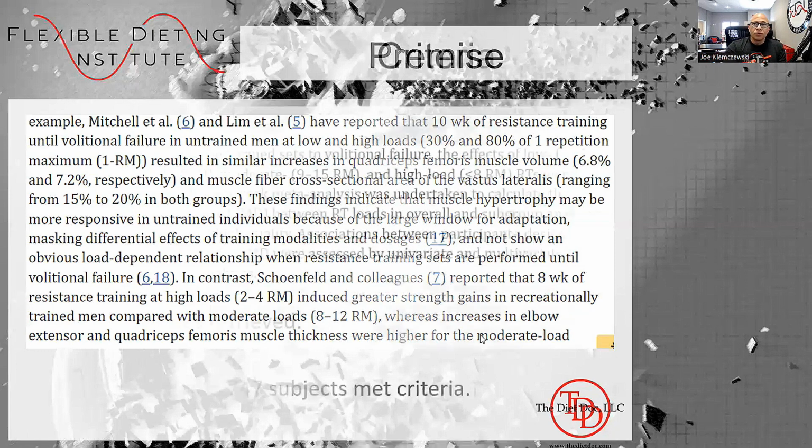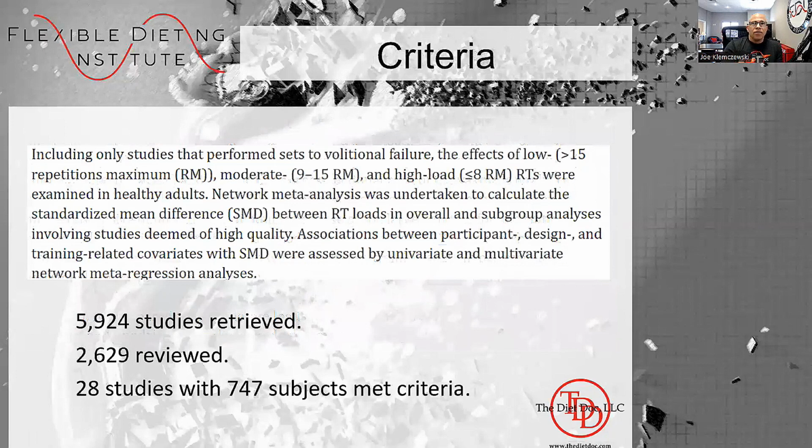So there are different ways you can construct studies to specifically account for some of these variables. And I'm going to get to showing you guys what they did here. Their criteria, they wanted to include only studies that perform sets to volitional failure, meaning that I'm a subject in the study and I'm picking a weight, and they would say, pick a weight that you can do 10 reps and then you're going to fail. So for like dumbbell bench press, maybe I get 75-pound dumbbells, and I get to 9 reps, 10 reps, and I really, really try, and I can't get that last rep and I fail. That's volitional failure.